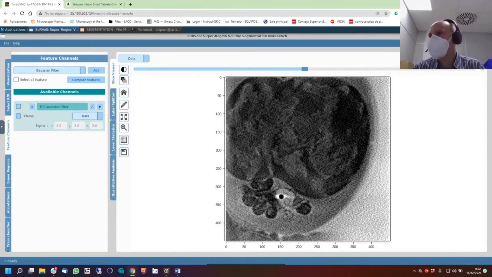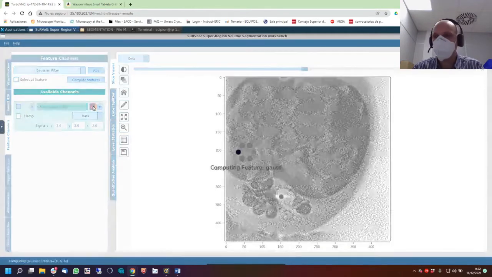But this is a matter of trial. I normally prefer clamp to keep it more fixed to the original data that you have. But if you want the filter to go further, click on this tab and it will go.